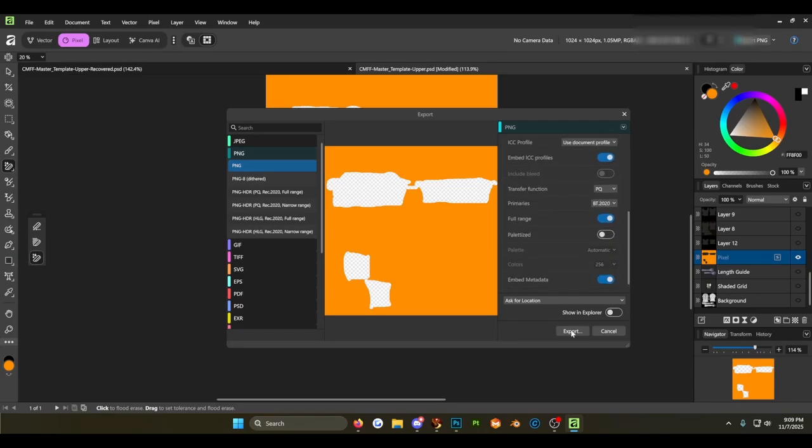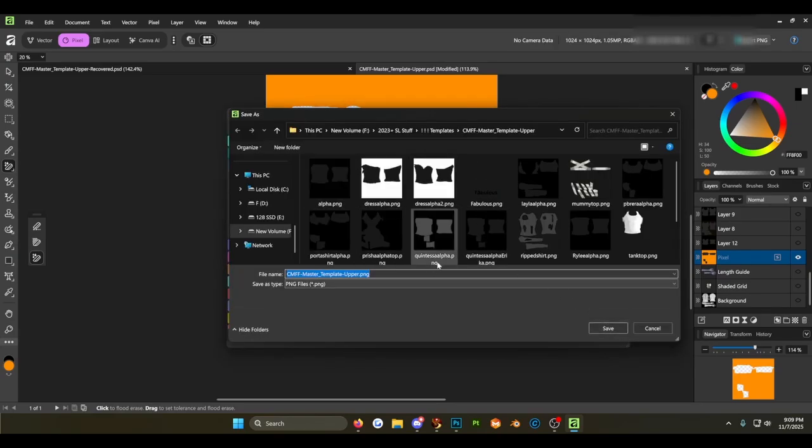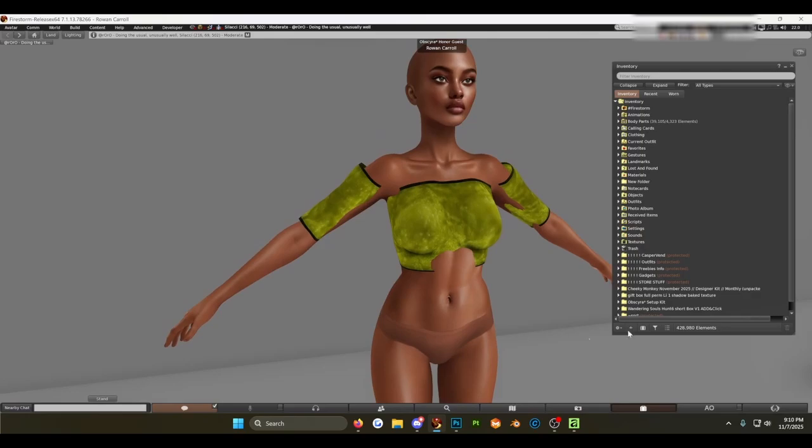So you're going to export. It's going to ask you where you want to export it. I'm going to export it to the same folder as my template because that's what I do. And save. Go back here. Click on the plus sign, new clothing, alpha.